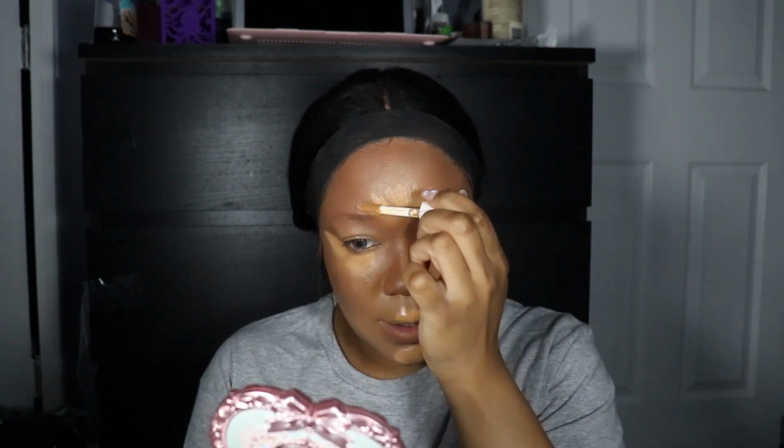To highlight, I'm going to first go in with the e.l.f. Camo Concealer in the shade Medium Beige. I'm going to keep this in the center of my under eye, along the side of it to make my eye look really lifted. My upper lip, my chin, the center of my forehead, and really down the center of my nose to broaden that area up a lot. And I'm going to go on the sides of my eyebrows because I've got to open that area up too. And then some along the sides of my nose.